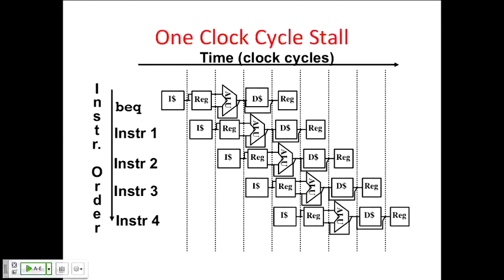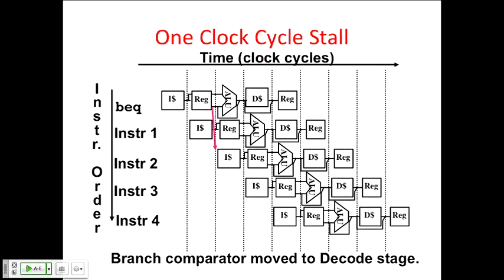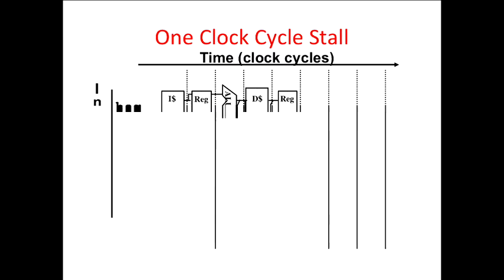So instead of determining the branch condition here, they add a special circuit that does it as soon as the values are available at the start of this cycle. And by doing that, you chop the penalty down to only 1 cycle now. So you've halved the penalty by adding this extra circuitry.